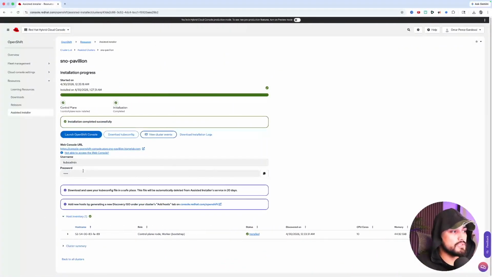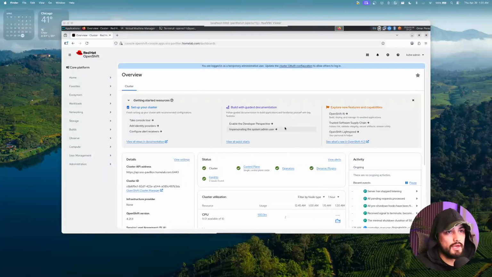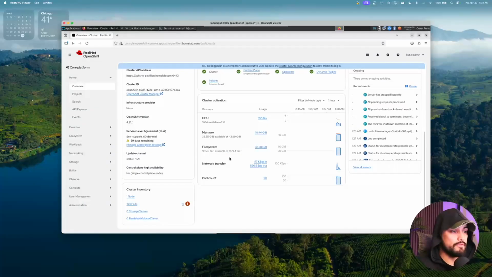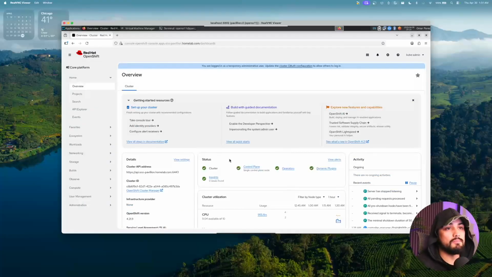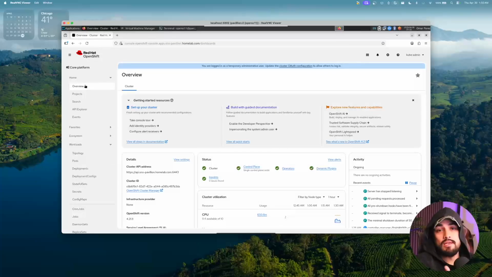The kubeadmin password is given to you with the console itself, but since this can only be routed and accessed through inside the server, I can only access it through the UI in the VNC. After running all those steps, you should have an OpenShift cluster up and running on your own server. It can run on any Linux environment, really. If you supply Claude the guide, it will run through the steps and make sure that everything is set up as it's supposed to, and then you'll have an OpenShift cluster up and running.